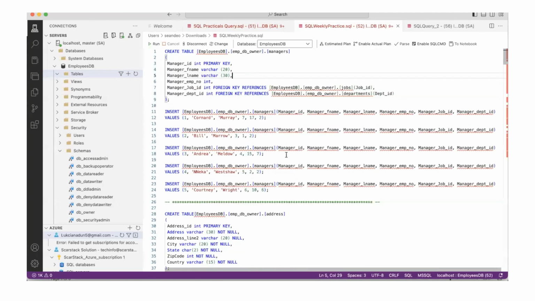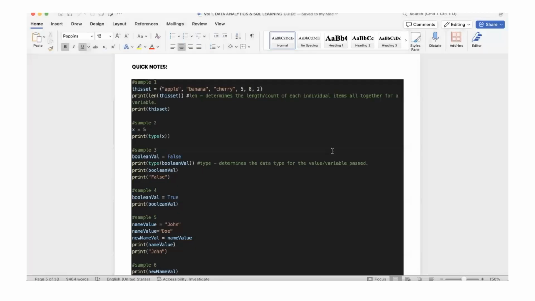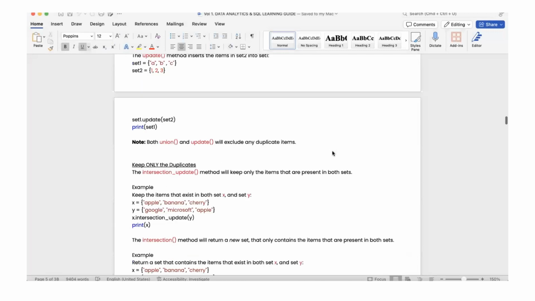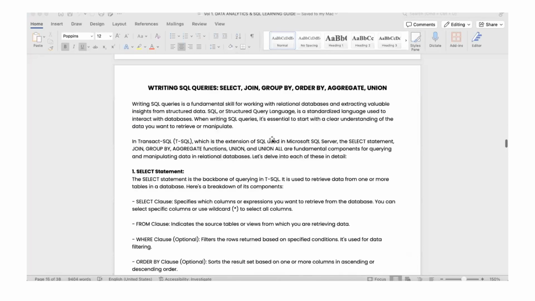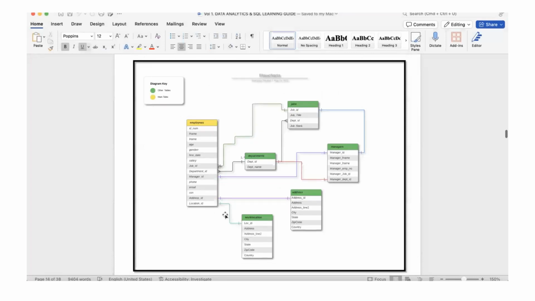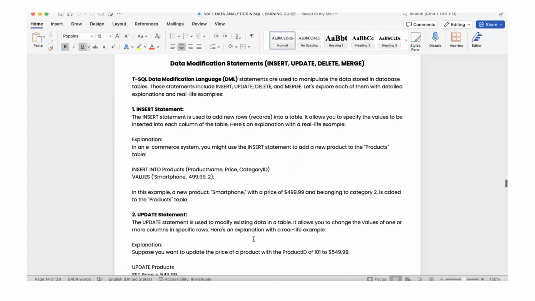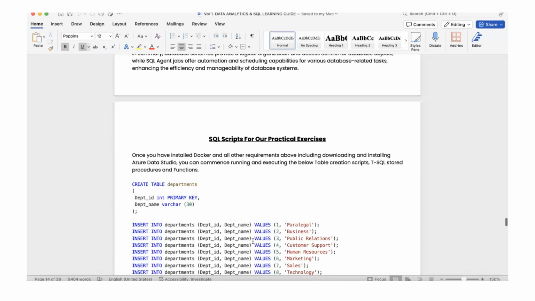Now I'm going to run some of these SQL scripts over here. But before I do that, I'm going to double check on something. I'm going to go into another documentation I have to look at the hierarchy of that specific data in there. I'm going to scroll down here a little bit. And over here is also some sort of documentation I use. As you can see, some of the tables we use. I have what we call an entity relationship mapping over here that I use as an example for a full data analytics training. But I'm trying to go to some of the actual SQL scripts and see where this starts from.